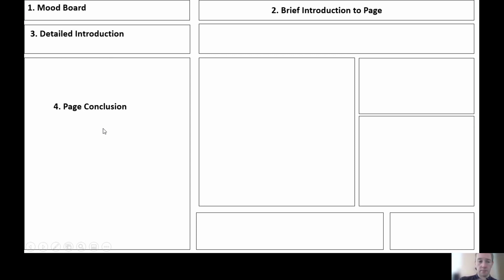Now, this part needs to be more in depth than the information you gave on the design brief page. Now, I know I worked with quite a few of you on that design brief page, looking into information for your primary user. You need to give, it's almost like telling a story about your primary user. Why would a product like this that you're thinking about making be of use to them? What do they need this product for? Is there a situation that they've come across in the past that they would find this product quite useful?